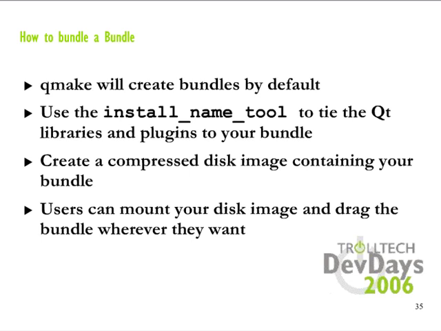It has the extension DMG usually. What happens is the macOS will mount it just like a CD-ROM or just like any other file system. It will mount it. You will see it in the drive section. You will see this new drive, which is your application, and inside is your one bundle. So all your users have to do is to take this bundle and drag it somewhere, either on their desktop or in their application folder, or it doesn't matter. They drag and drop it, and that's all the installation that is required.